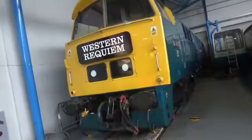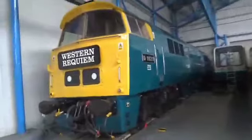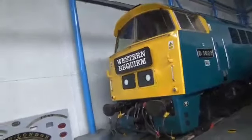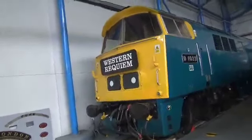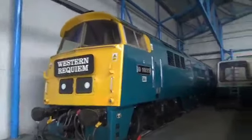And we've got a Western here, which is a diesel hydraulic. Most of the locos, not these, are diesel electrics, this was diesel hydraulic. It used hydraulics then to spin the wheels. I do quite like the slightly wonky angle there, I do apologise. They look quite nice, the Westerns and the Warships. But we'll come back into here in a minute.